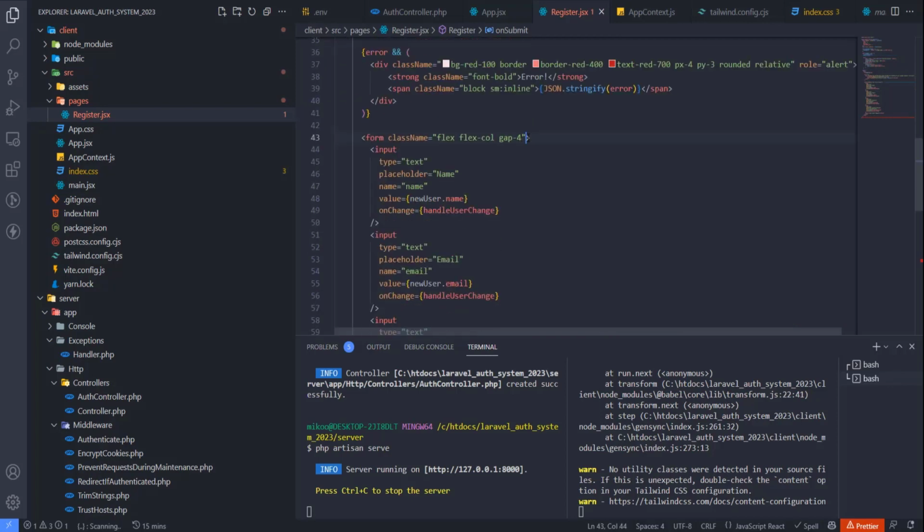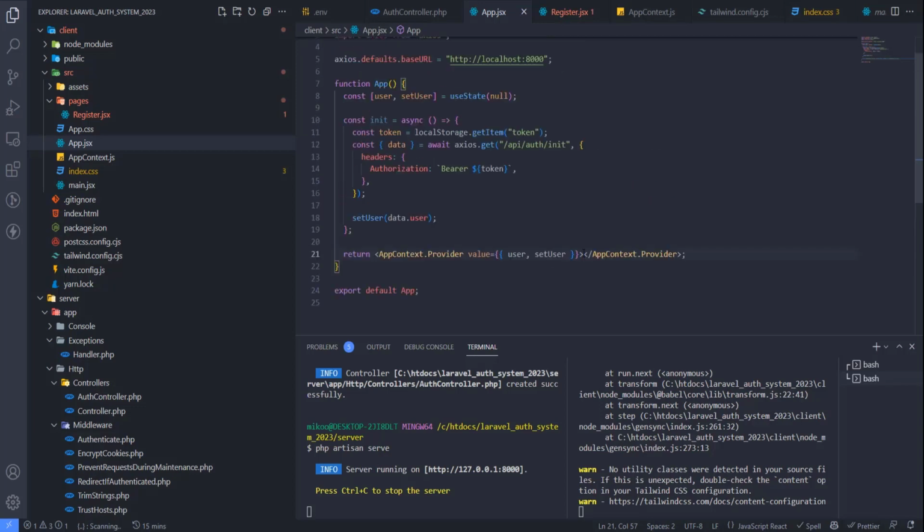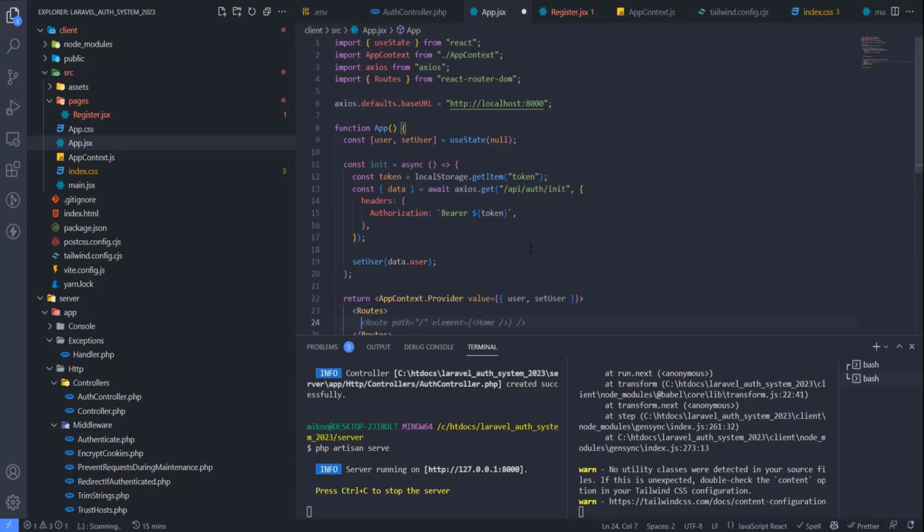And here on our on submit we will have on submit. So that's it. And now in our app.jsx, here we will have routes, and it was automatically imported from React Router DOM.